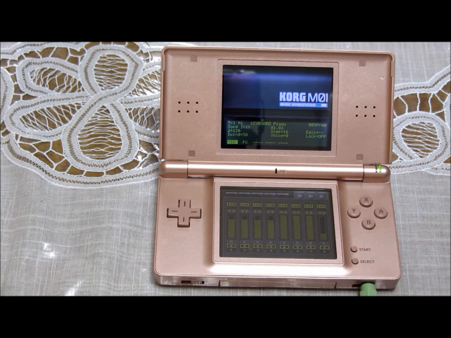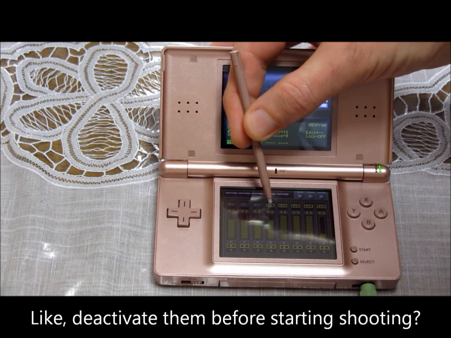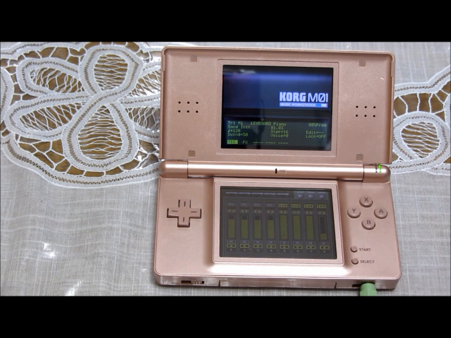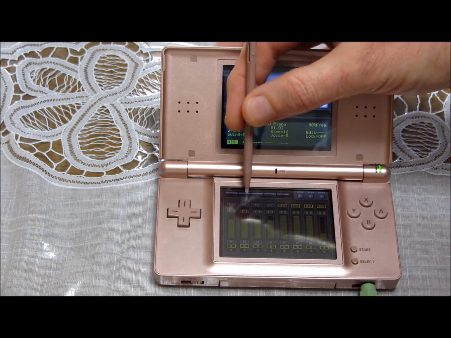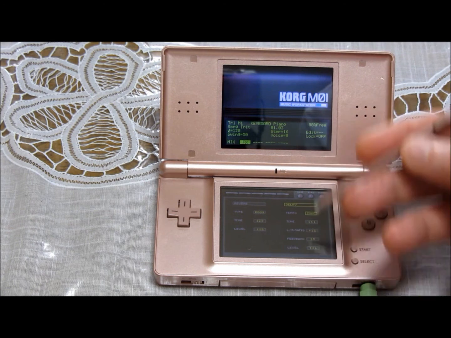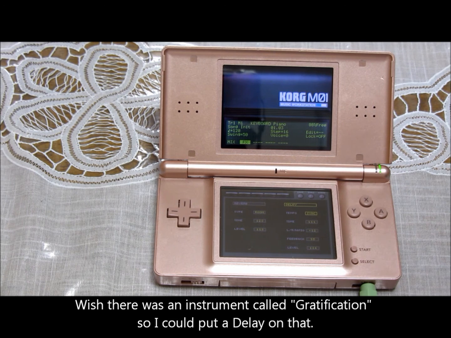And either mute individual instruments or deactivate effects on those instruments. If we want to, we could just as easily go into the effects screen and edit whether or not we're going to be using reverb or delay, and just exactly how much reverb or delay we're going to get.